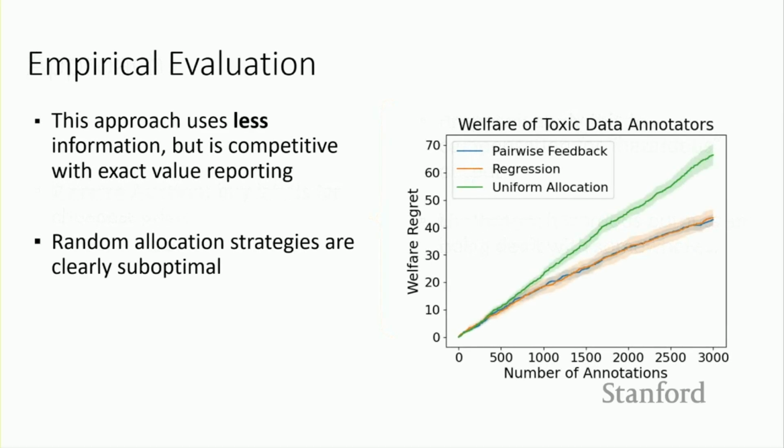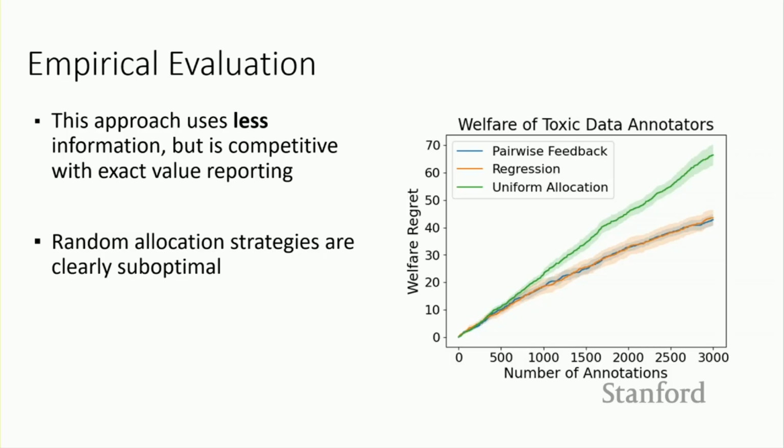We applied this. I'll just show some results, and you can look at the paper for some of the details. So the key thing here is we wanted a mechanism that can use much less information because, again, there's asymmetric information, as we talked about. You don't get seeded completions till you've actually made the query and there's been a completion. And so we want to use all the pairwise mechanisms that we talked about as a way to reduce the amount of signal that you need to learn the value from each of the stakeholders.